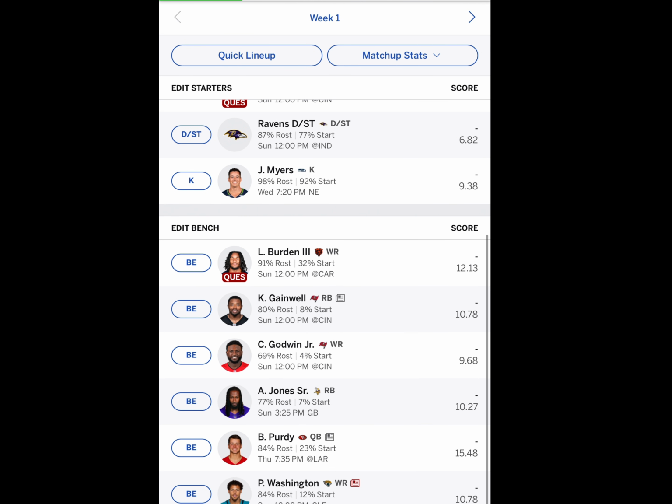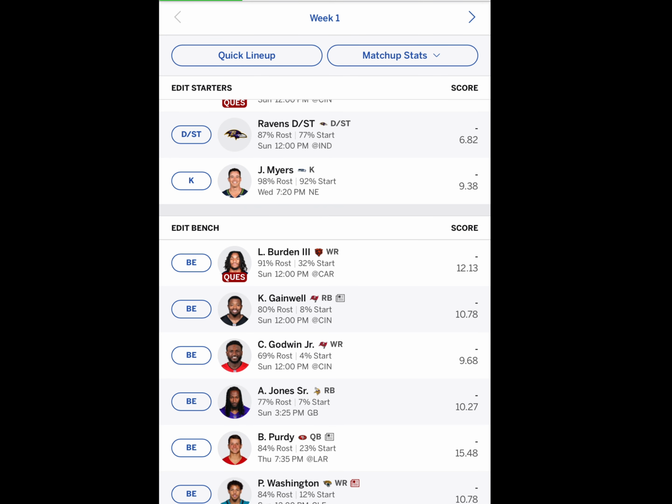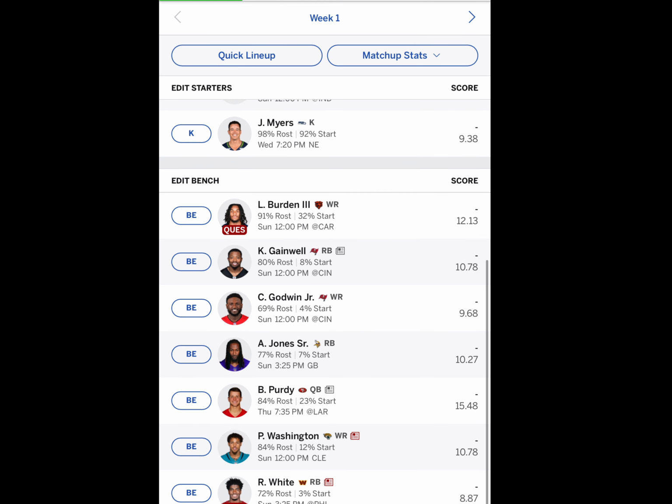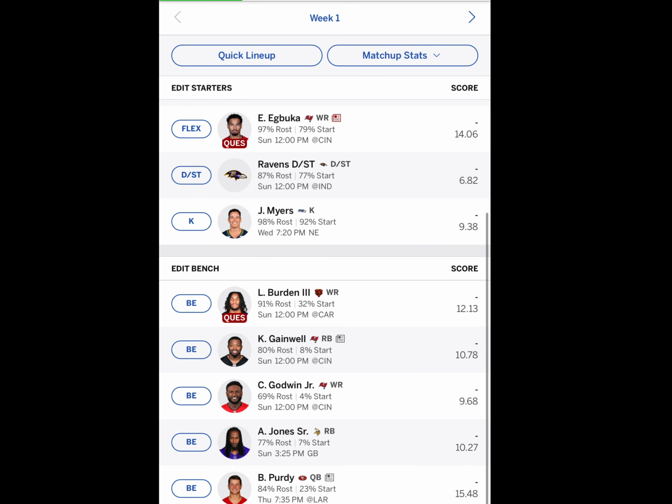Now let's say I looked at my player, Luther Burden, and he was out for the whole entire year. I can put him down into my IR, and that would open up a slot for me to get somebody in free agency.